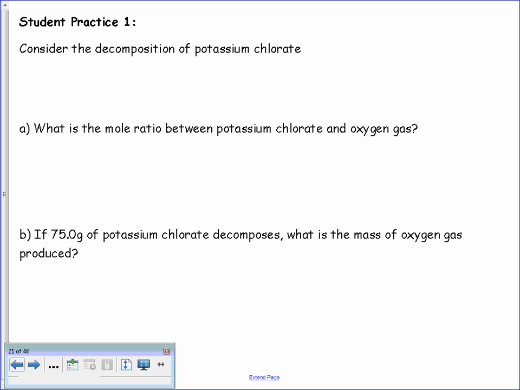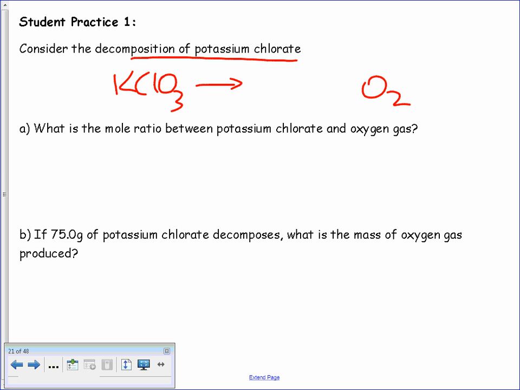Okay. So you guys participate. Help me out here. Tell me what the reaction is. The decomposition of potassium chlorate. And if you need to pull out your foldable on how do chlorates decompose, might be helpful right now. Okay. KClO3 yields... whoa, what? This is a chlorate. You're thinking carbonates make carbon dioxide. Chlorates make oxygen because we can't make chlorine because then we die. Okay. Oxygen and KCl. Right.